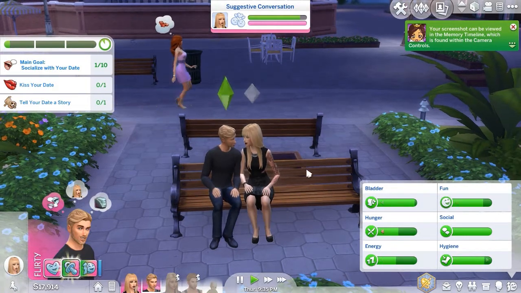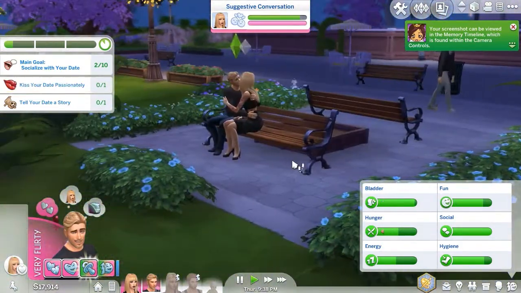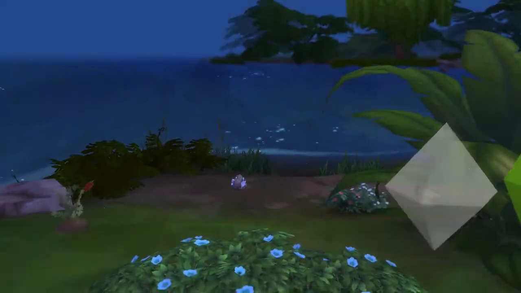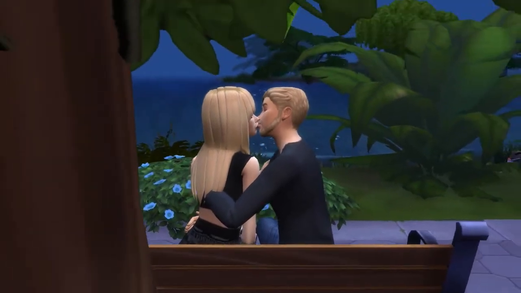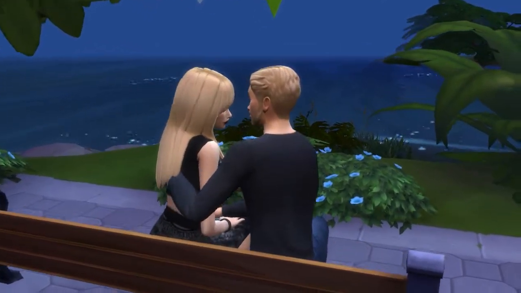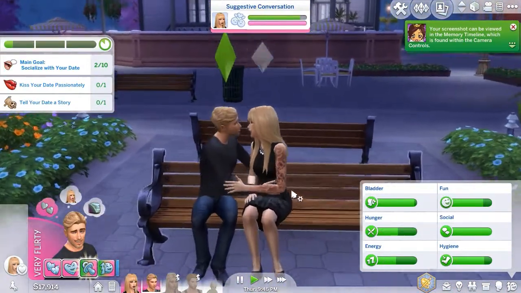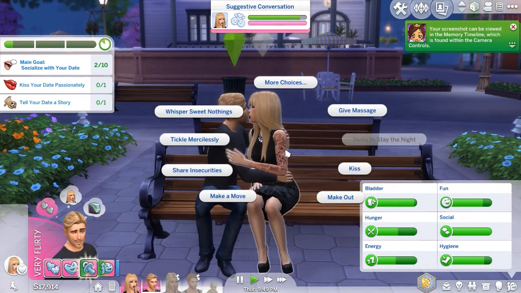We'll get him to make out with her. Perky walk. Aww, how romantic. I should get one with the water in the background. Okay, not so close. That's so cute. I look like a perv in the bushes. But that is the cutest thing. It's absolutely adorable. So cute. I'm not even following this. Oops. We want this to be a gold date.